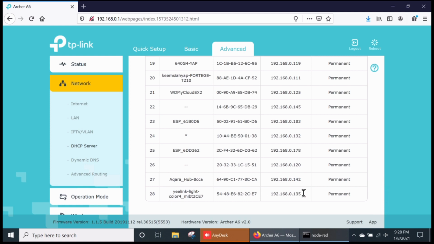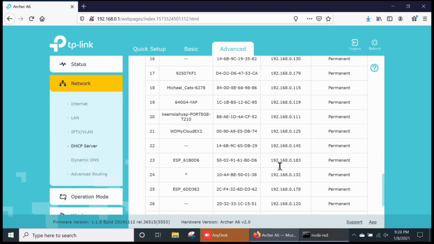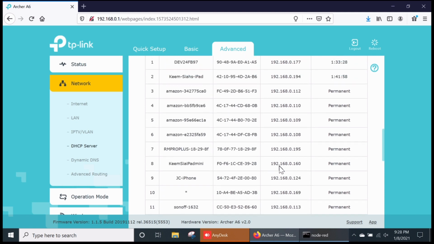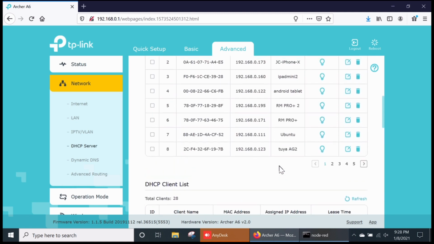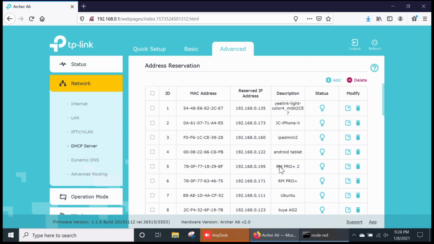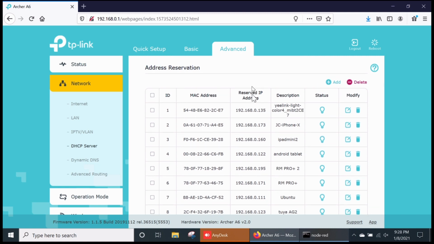The objective now is to make sure that the same IP address is reserved only for the Ignite, so that we can program it to always refer to the same IP address without worrying that the IP address may have changed after the router reboots. Now let's go to the address reservation.